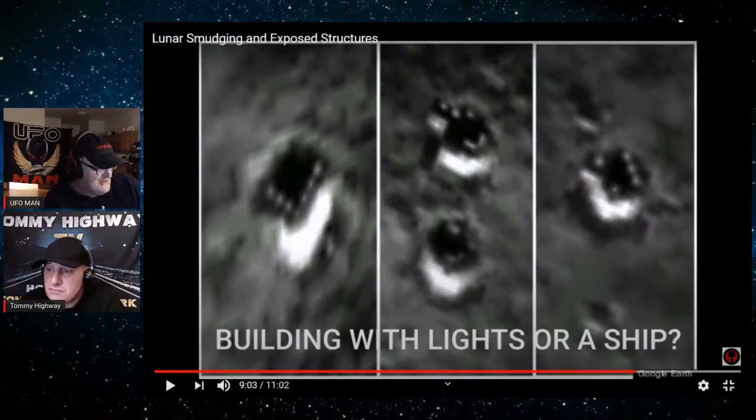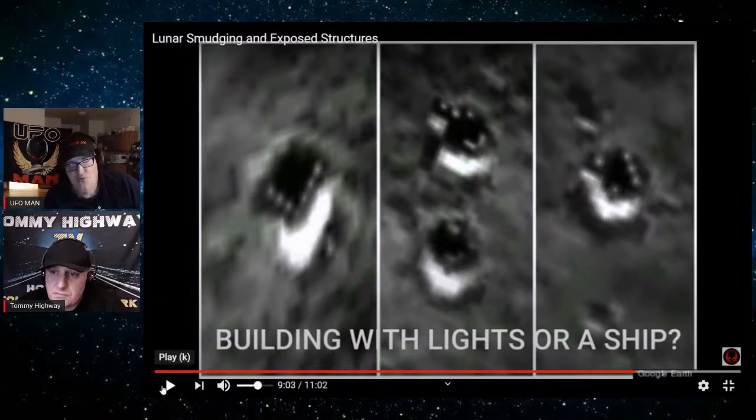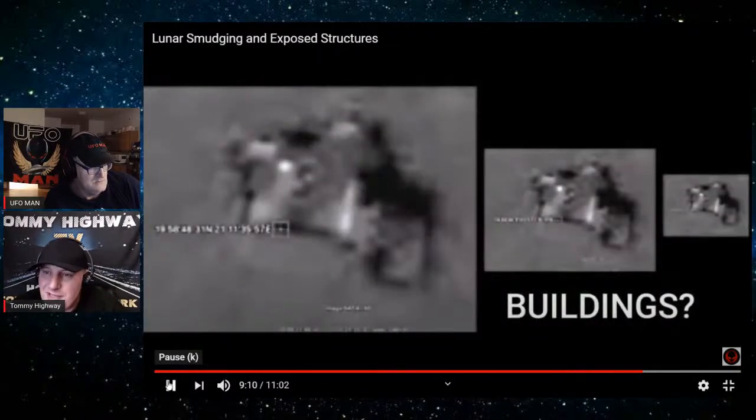What I was going to say is there is a theory going around that some of these bases and some of these structures on the moon actually have been rebuilt by the Germans prior to NASA launching in the 60s. Now, that's a theory. Don't know. Have you heard that, Tommy? You've heard about all kinds of Nazi stuff on the moon surface. I don't know if I've ever really bought into that myself. I don't know for sure, but there is that theory, so I had to bring it up.